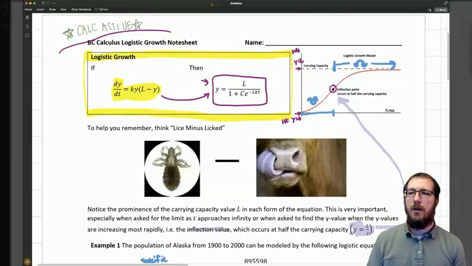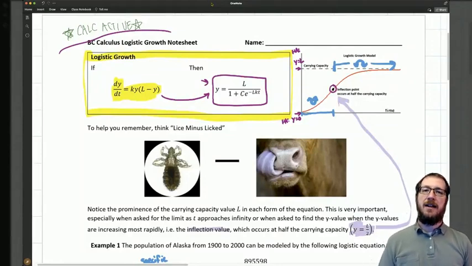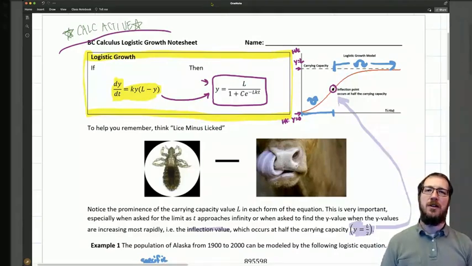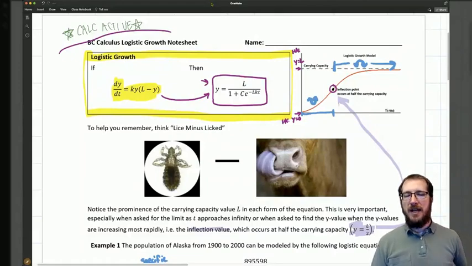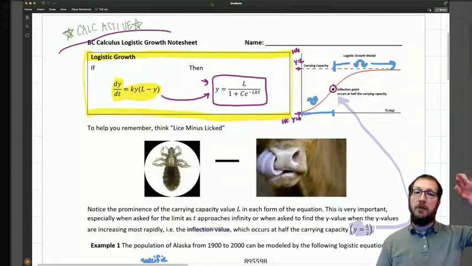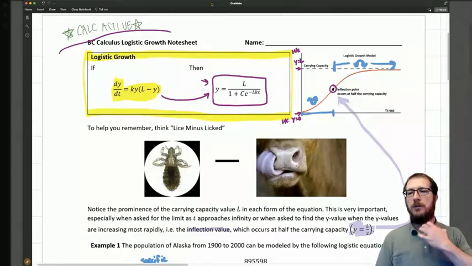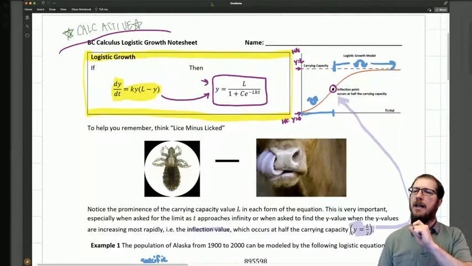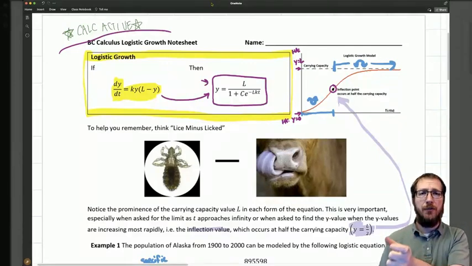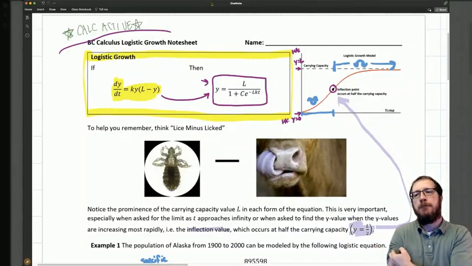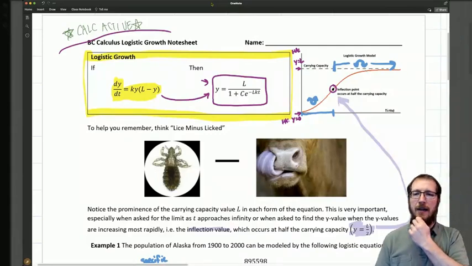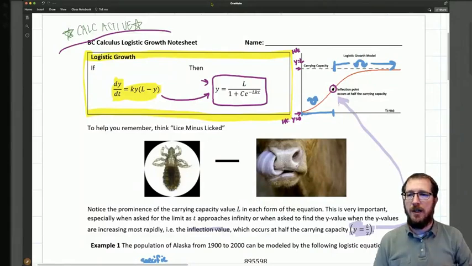All right, welcome. In this video, we're going to be talking about logistic growth. In the last section, at the very end, we talked about two things. We talked about the need for a logistic model when there's exponential growth but some kind of limiting factor, which is the more realistic exponential growth in the real world. And then we also talked about how to solve the differential equation for logistic growth and go from the dy dt to a y equals equation that has y in terms of t.